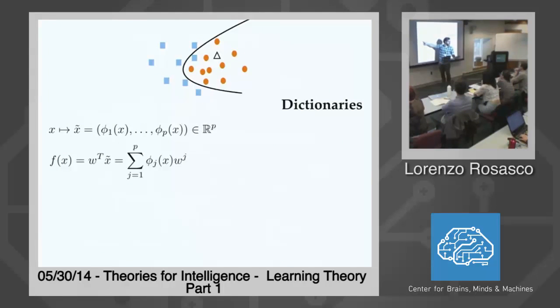Notice that you can just call this x tilde if you want. Okay? It's just a name for another representation of x. That emphasizes the fact that it's just another vector, instead of x, defined by other measurements. But it looks very similar conceptually. If you now write W transpose x tilde, notice that this vector might be p-dimensional. Typically, you want this p to be much bigger. Okay? And you'll see in a second why.